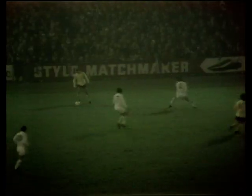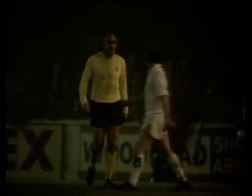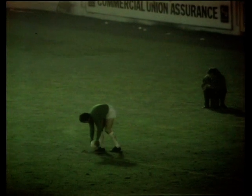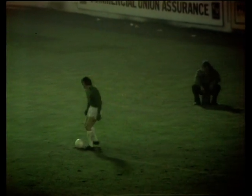Knowles taking that on the burst. In goes Gilzine, gets it, and, oh my word, Gilzine was an inch away from a goal there. Harvey had come off his line. Gilzine, this touch artist of Tottenham Hotspur, got his head to it, and it just crept past the post. Harvey could only stand and watch it.